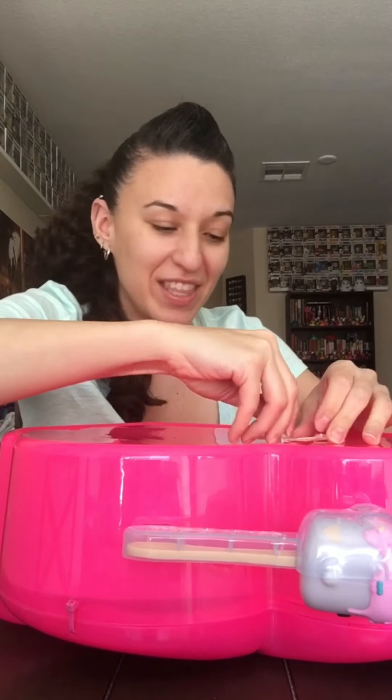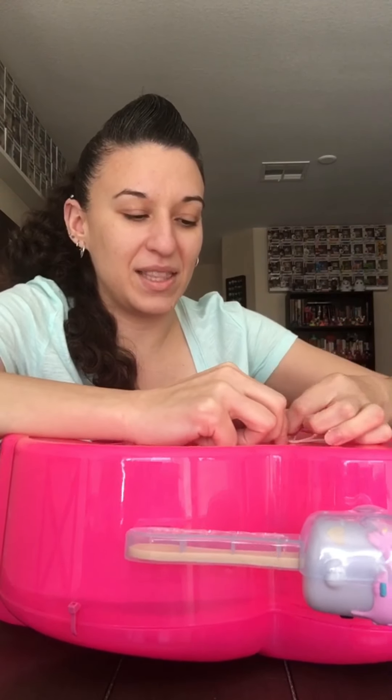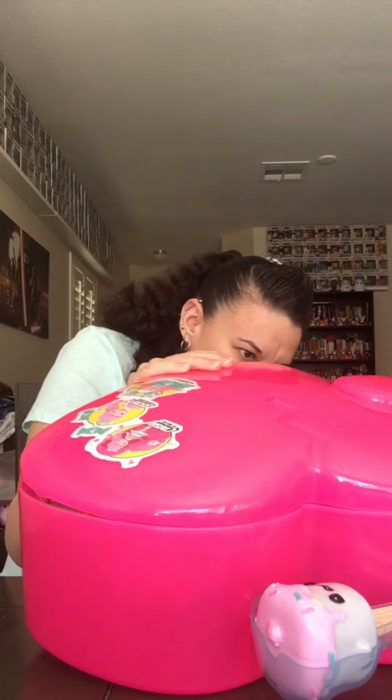Time to get into this heart. There's some kind of tie back here — everything is attached to this pink box, and this pink heart box was attached to the cardboard box it came in. They really, really wanted to make it hard to get to this toy. I just untied that. If this is anything like the smaller ones, there's probably going to be some big Hatchimal-type plastic that you break through to get to the toy. I don't want to do that — maybe I'll play with it later. I left one zip tie to act like a latch, because otherwise the lid doesn't stick very well on the small ones, and I'm thinking the big one is exactly the same.